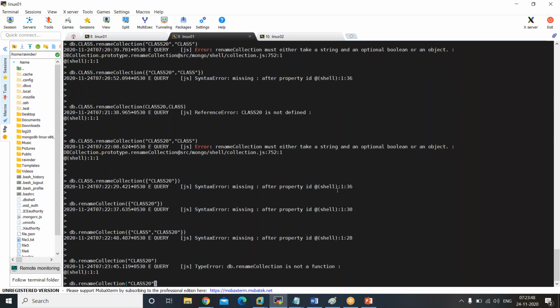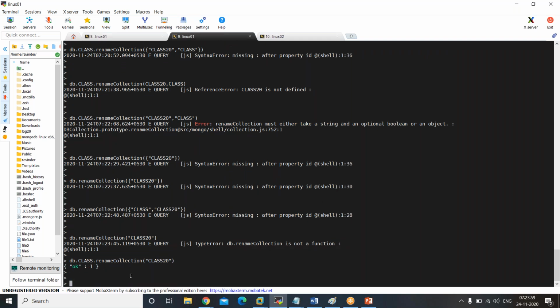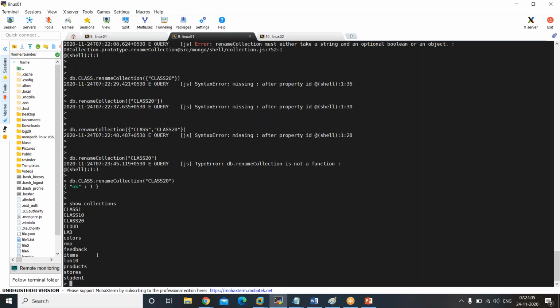No, first I have to use the collection name. This is the correct syntax as per that, right? It is done. So the class is gone now. You will see class 20 in place of that. Class is gone, got renamed.